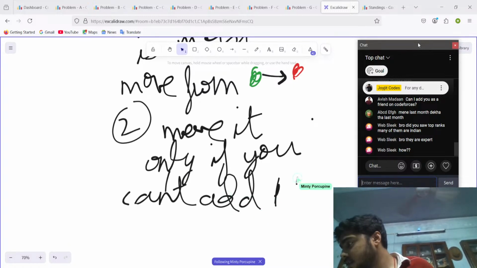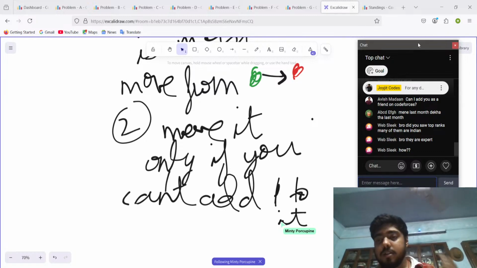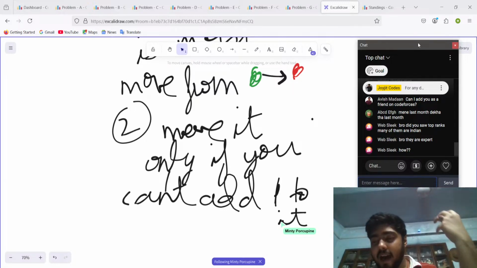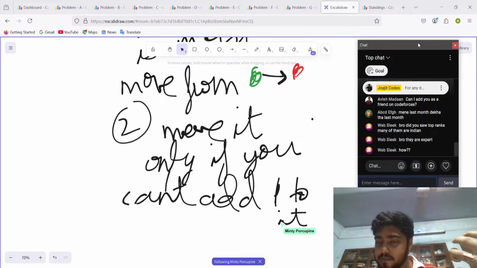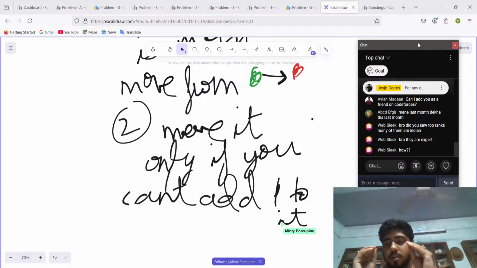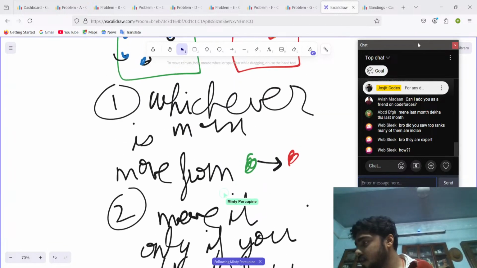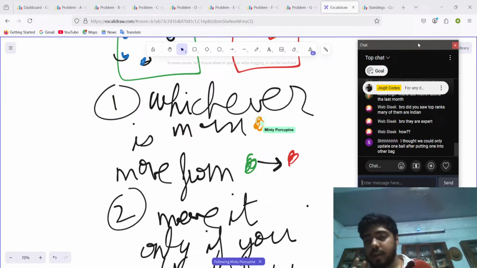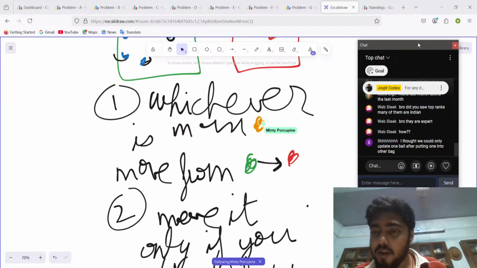What do I mean by that? There is no ball in the red bag which has the same value as the green bag. By maximum I mean the orange ball. You can only update one ball after putting one in the other bag.